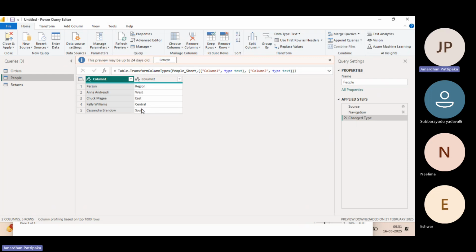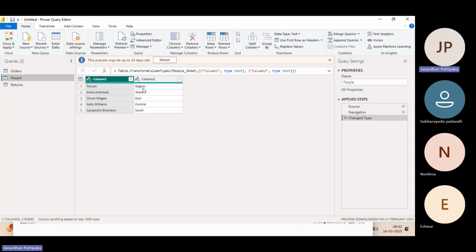But Power Query doesn't know that. Power Query thinks person, Anna, Chak, March, Killy, region, all these are text, so it thought all these are the same. That's why it failed to give the header. Power Query doesn't know person; it knows all these are characters. But as a Power BI developer, you need to look at this data and see that person and region are the column headers. So I need to bring person and region to the top and make them headers. I want to transform this data.